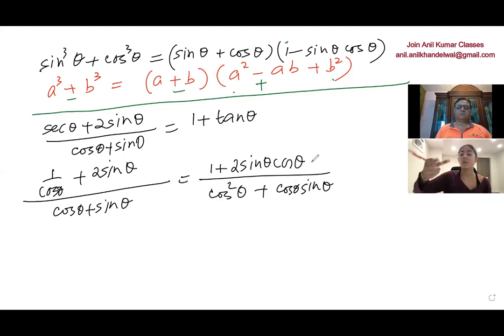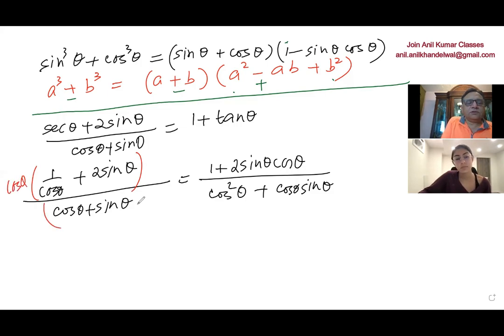Oh, you already flipped them. So you already did the big division. You can think like this. Sometimes what I do is think like this: you multiply this thing by cos theta, and also this thing by cos theta. So it removes the denominator automatically. When you multiply by cos theta, this cancels and you get 1, and here you get 2 sin theta cos theta. Does that make sense?